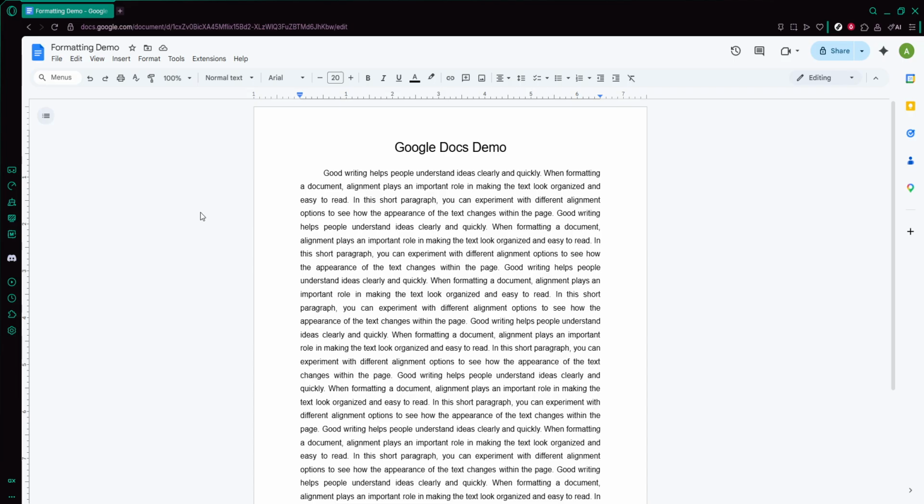First, open your web browser and go to Google Docs, then open any document you want to work with. This can be a brand new blank document or an existing one. The steps are exactly the same either way. Just make sure the document is fully loaded and you can see the main editing area where you type.